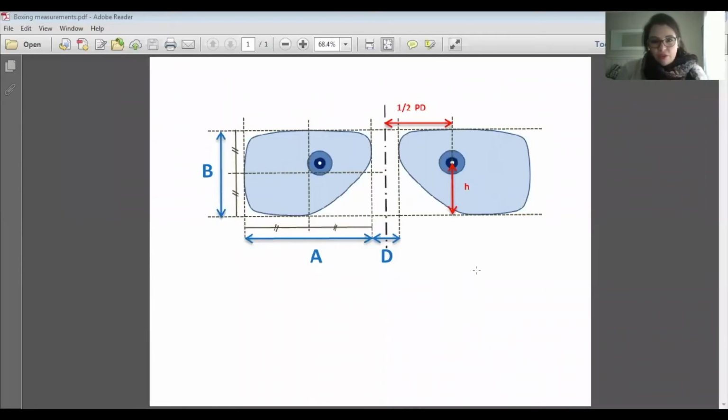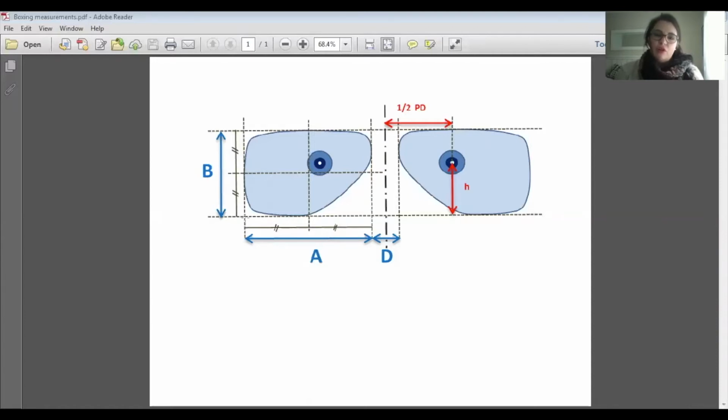Okay, I'm going to show you this graph. This is two lenses without the frame. If you take a ruler and you place it in a vertical direction and you move your ruler from the left to the right, then over here where it touches the lens for the very first time will be your first vertical line that you're going to draw for your box. Now you take that ruler across, and over here where it touches the lens for the very last time will be the other vertical line that you're going to draw for your box.